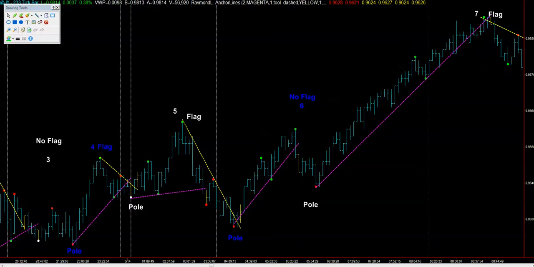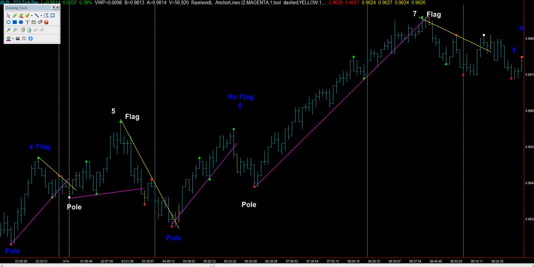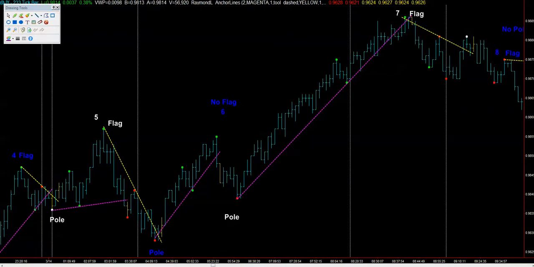Okay, so there it is. We used the second trend line drawn in number 6 as the first trend line for number 7, and it is the pole. It's upward sloping, followed by a downward sloping which ends here. Okay, that's number 7 complete. I've marked it in white. Number 8 will be in blue as it is even.